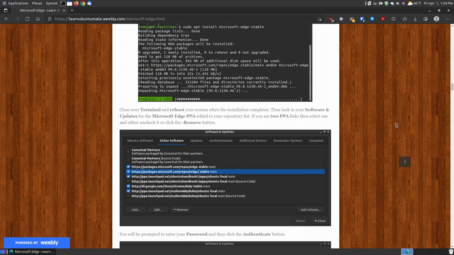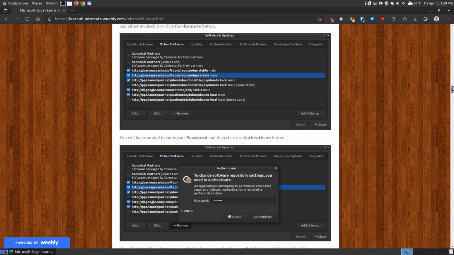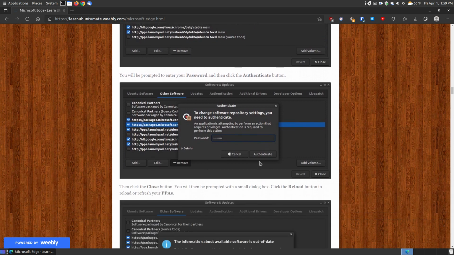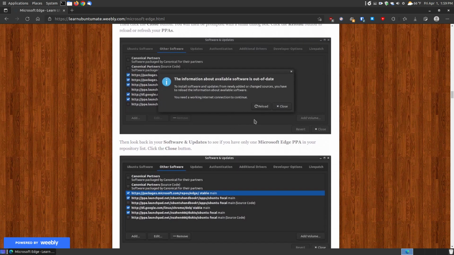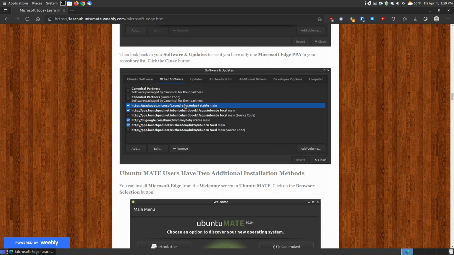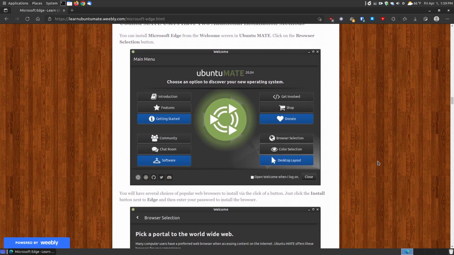And if you go to update and it tells you there's an error, you may have to remove one of the PPAs. When I brought up software and updates, I looked for my packages in Microsoft and I had two. That's because I installed it both ways, by the command line and the deb file, so it installed them both ways and I had duplicates. So I just come in here, remove one, hit close, and reload. It's going to show you when you close it, you can reload to delete that from your system. Here's where it has reload. Then when you go back in there, there's only one version, and it won't give you any errors.